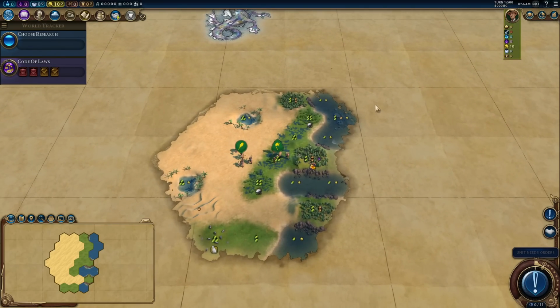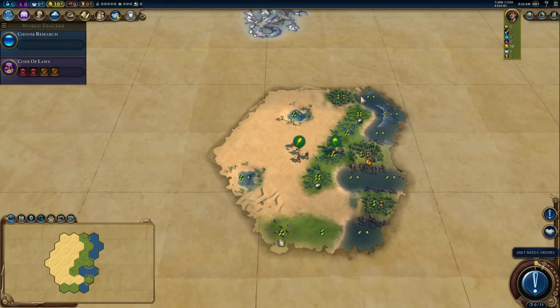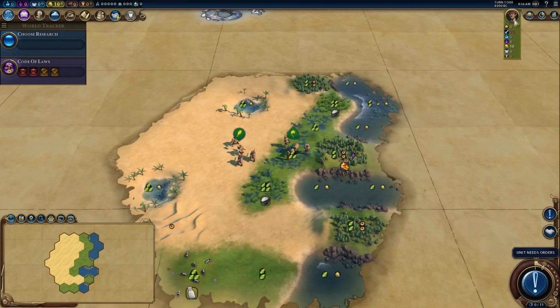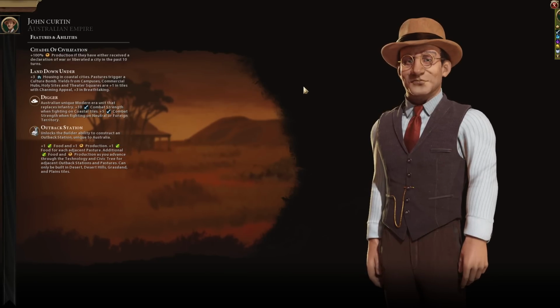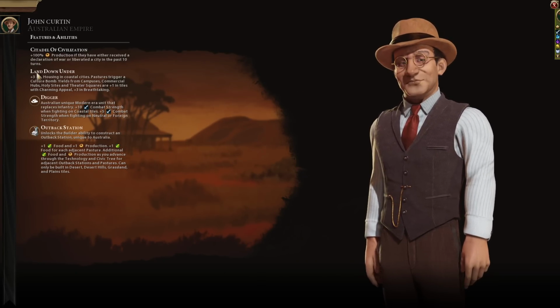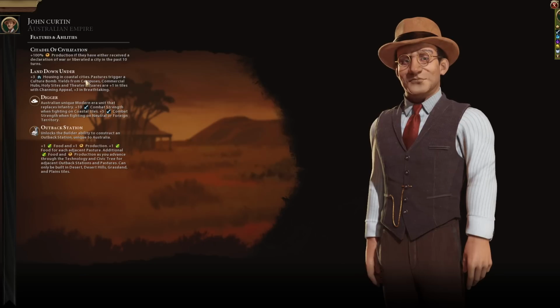Now this is a shuffle map. We don't know what we're going to get. Is this part of a larger Pangaea? Is it part of a sequence of small archipelago islands? I don't know. All I know is that as Australia, I want to be kind of near the coast for basically as much of the game as we can get. And there's two reasons for that. Firstly, +3 housing in coastal cities works really, really well.